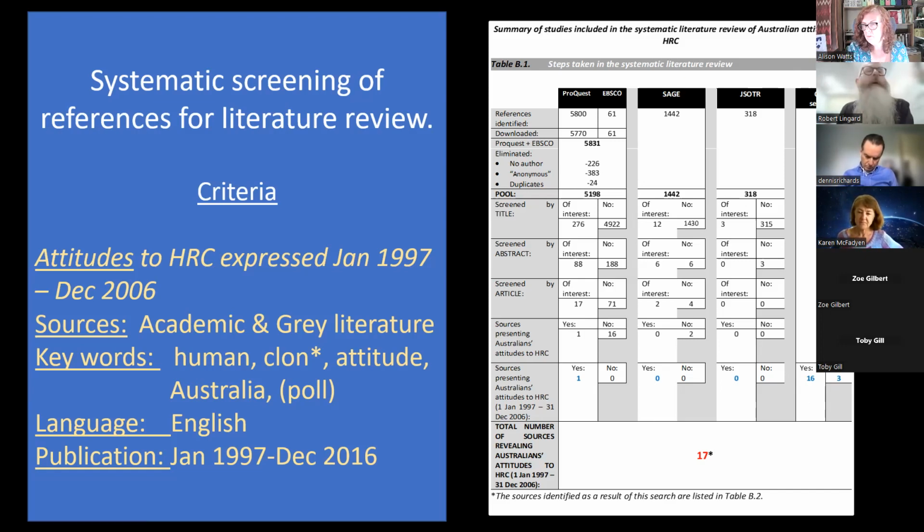There were some other companies that were engaged in surveying Australian attitudes and taking on government contracts to poll people. So those sorts of things were included in my literature review. That may not be relevant to yours, but consider what are the criteria for you to include literature in your review. Will it strictly be academic sources or not?